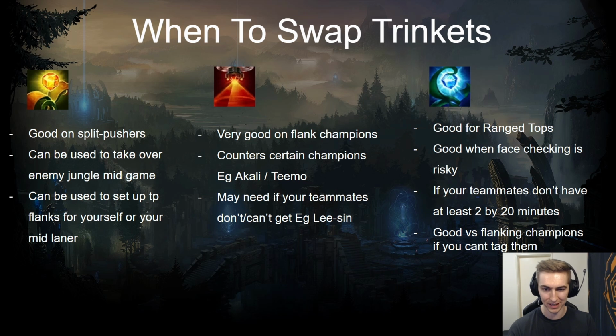But the yellow trinket does have that option where if you are able to win this side and push it without fear of being killed easily, then you can get your own flank wards and you won't even need the sweeper in the first place.